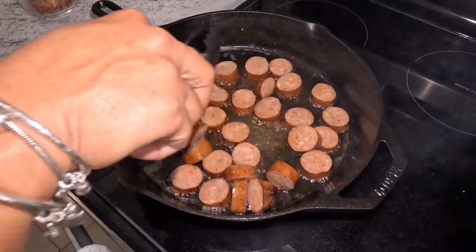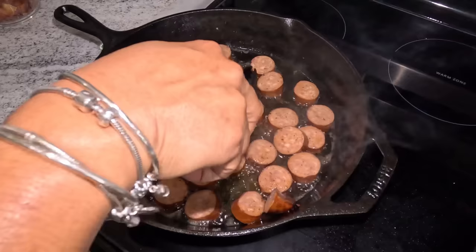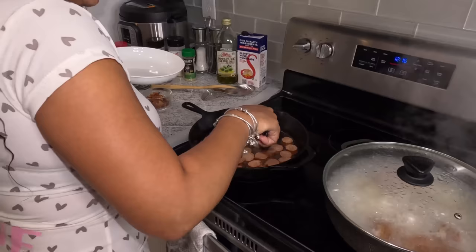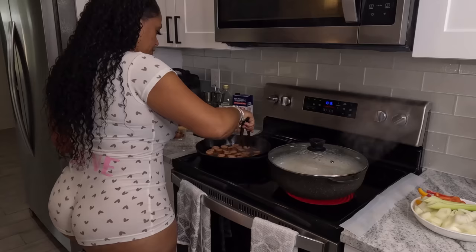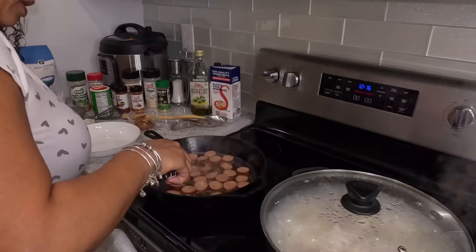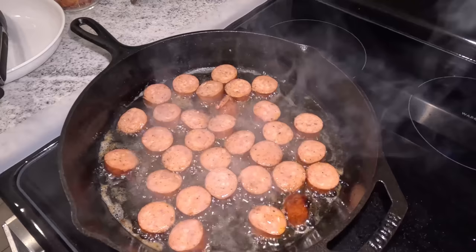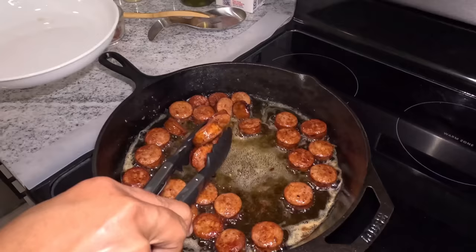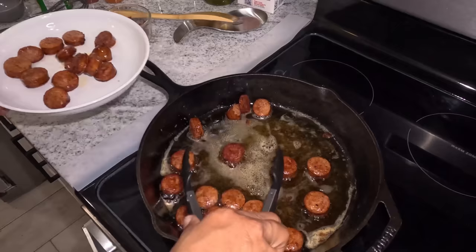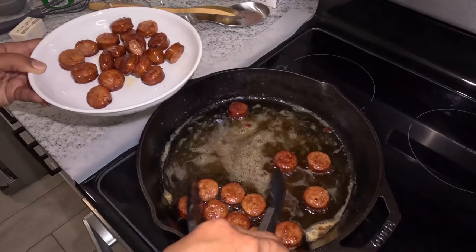So lay everybody flat. Let it cook and brown on one side, and then you'll turn it over and brown the other side. Give this a couple minutes and we will be ready to turn these over. Our sausage is nice and brown on both sides. We are going to take this off of the heat and we will be adding this back later once we get that roux going, and we build the flavors in the pot.